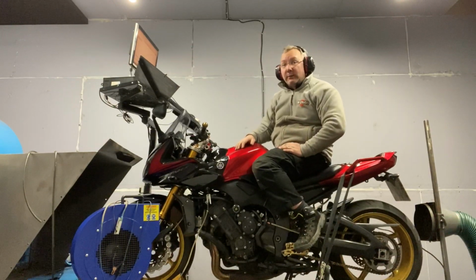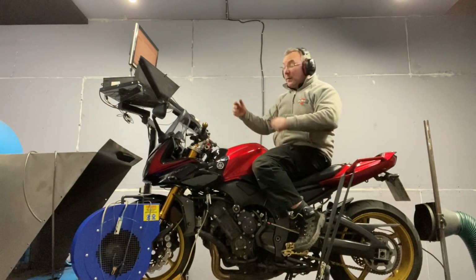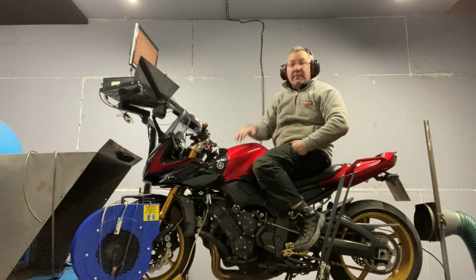A slightly different bike that we can do here at Parkit. This is one we can do through the ECU as well. It's already had the Commander fitted on it.